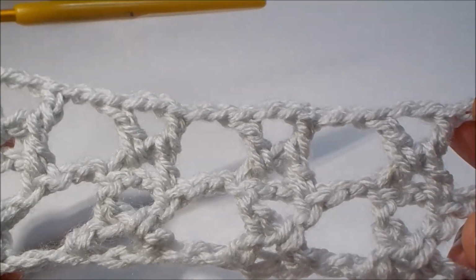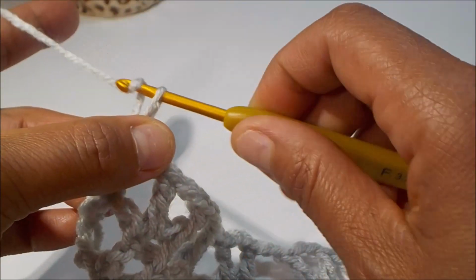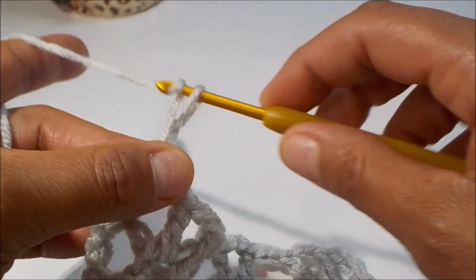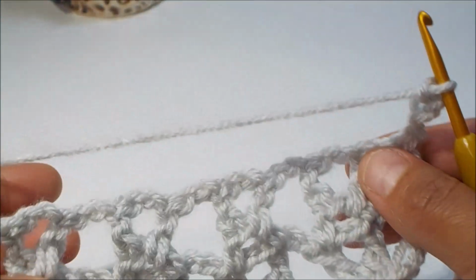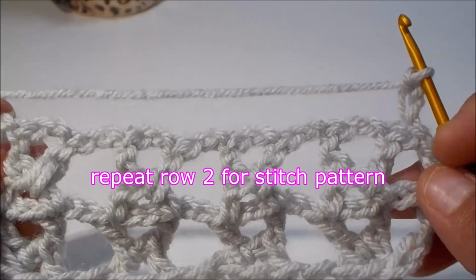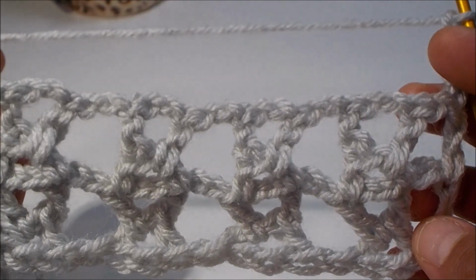Okay, and here you have it. So from here, you're always going to remember, make a loose chain 3, 1, 2, 3, and then make your turn. And you're just going to repeat row 2 for the pattern. So when you get this all worked up, I'll meet you guys at the top, and let's see what it looks like.